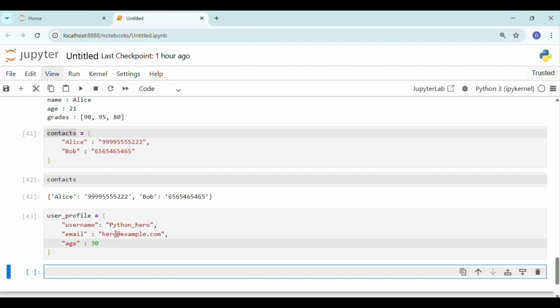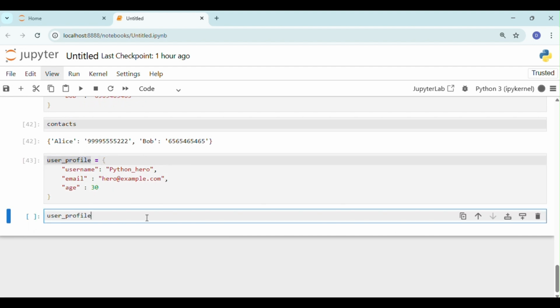Okay, so now if you want to access any key value, you can easily access it.